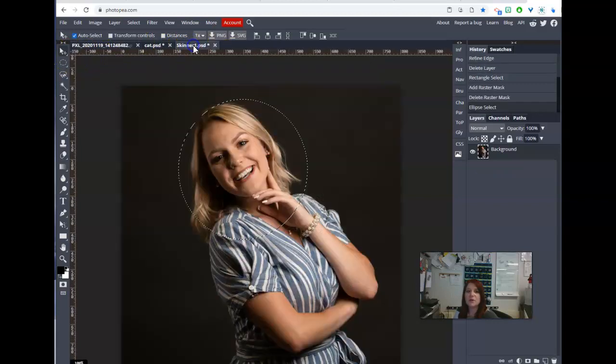You can also make a selection. So let's say I made a selection and I wanted to pull that in regular Photoshop. You could take your move tool and drag it. You can't do that in here. You also cannot take the layer with a selection. You do have to commit that selection to its own layer. So you can just do that by adding a layer mask down at the bottom.